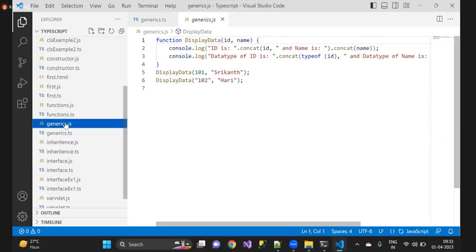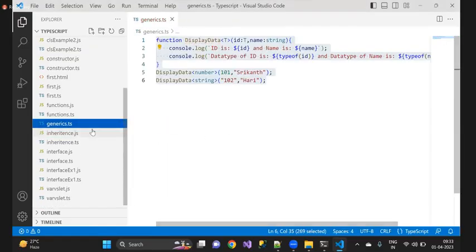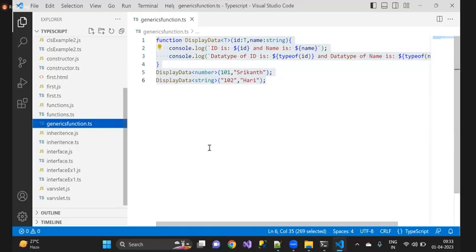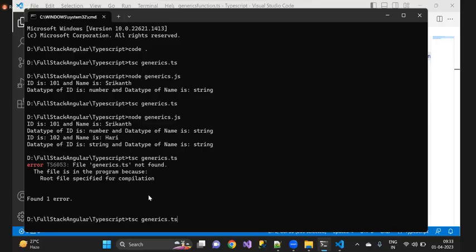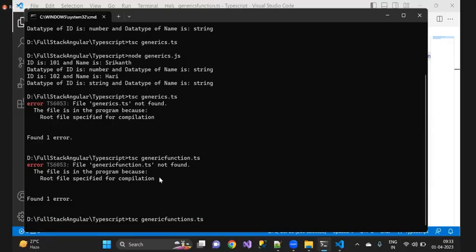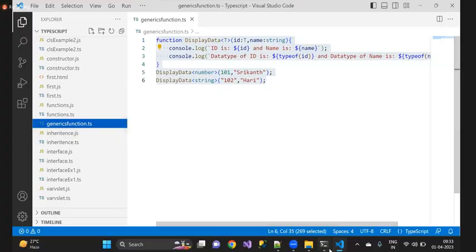I'm going to delete this JavaScript file. And for this TypeScript file, I'll be using generic function.ts and I'm going to compile it. Sorry. What error is it?